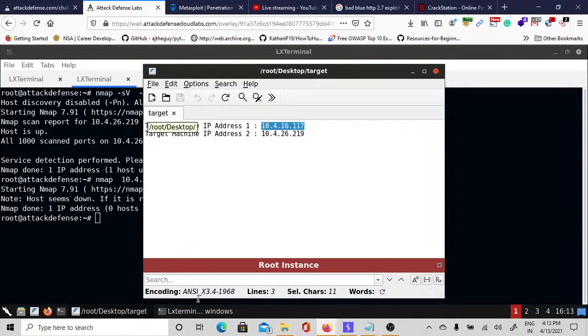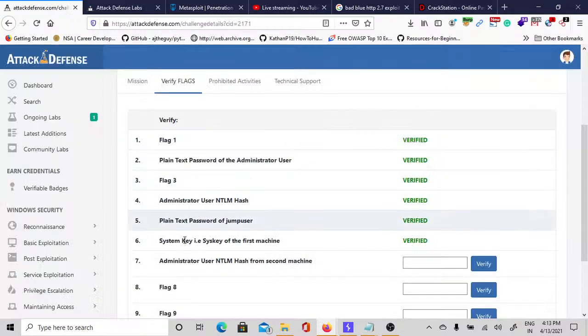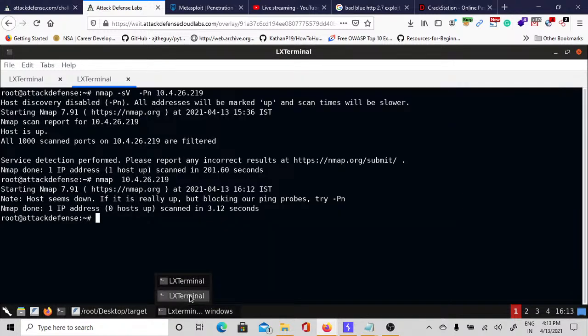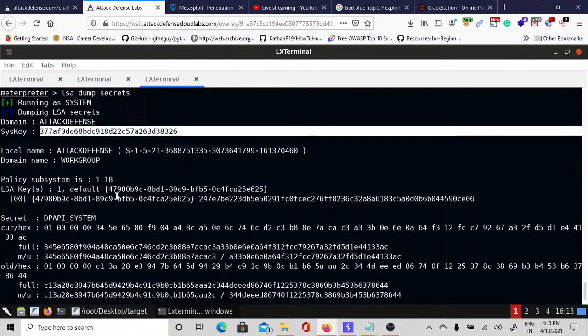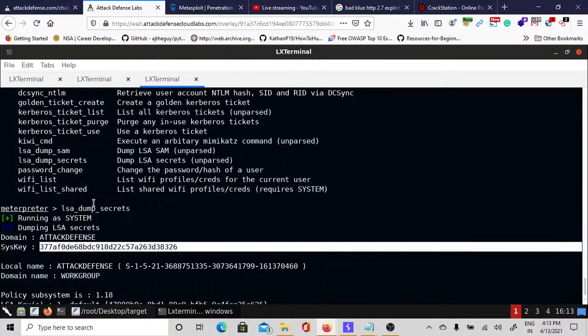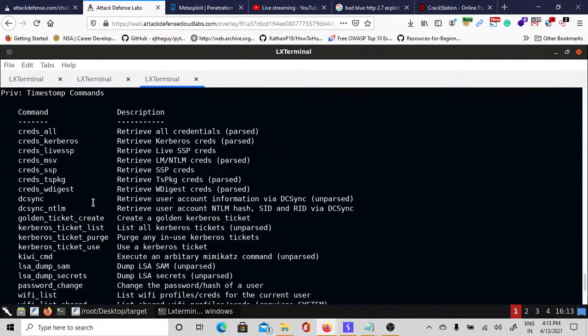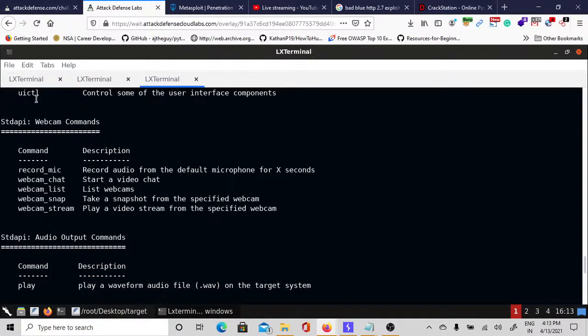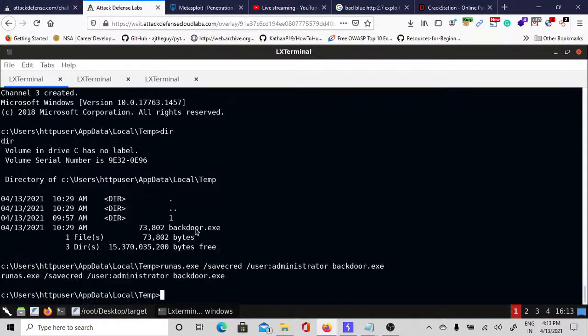Let me check. What is the question? The administrator user NTLM hash from the second machine. Administrator user from the second machine. If I check on this one, my administrator user might be my jump user.